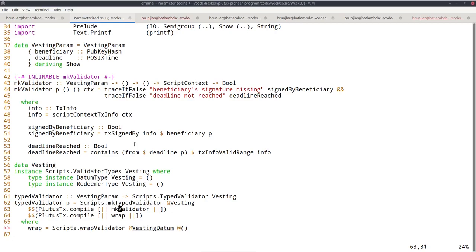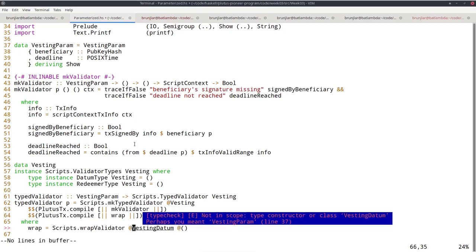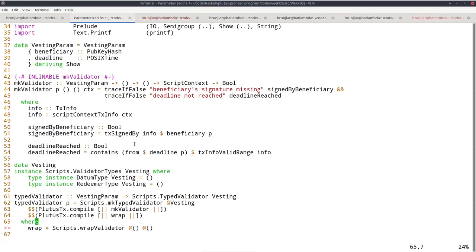What we would like to do, and before I forget, I must change this to unit as well, is put a p here. Now the type would be correct, or it looks like that, because p has this vesting param type.